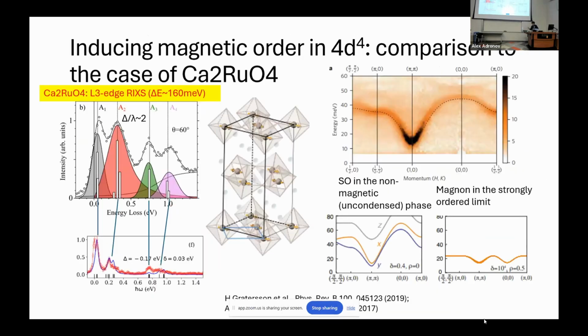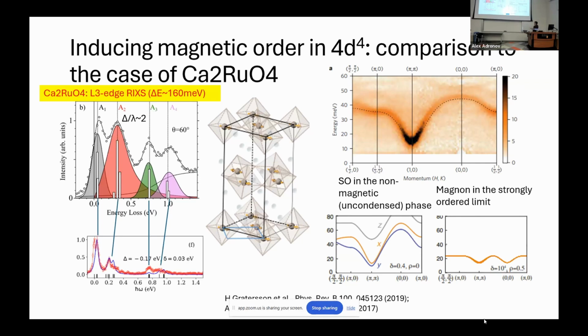Okay, so now, if you have exchange, you might be wondering, what about excitonic magnetism? Condensation of the excited state and development of magnetic order. In this double perovskite, exchange is clearly too small to do that. But I would like to point out that excitonic magnetism has been observed in this compound, calcium ruthenate, which is quite a well-known compound. Instead of a double perovskite structure, it has a square lattice structure with corner sharing bonds. So this geometry increases your exchange a lot.